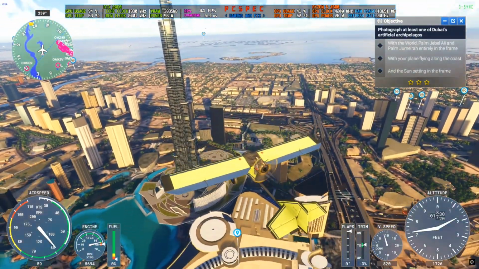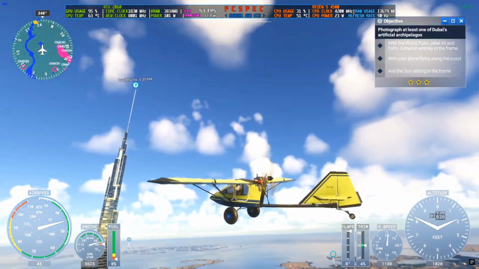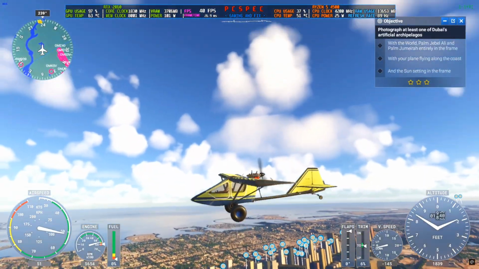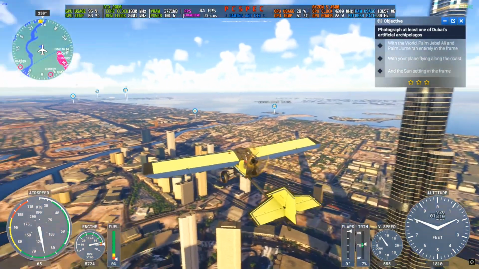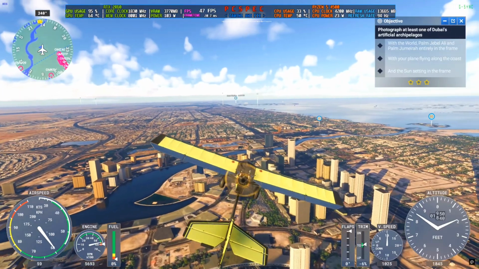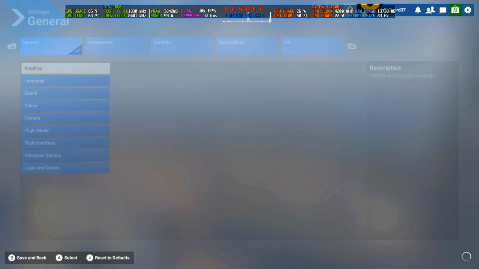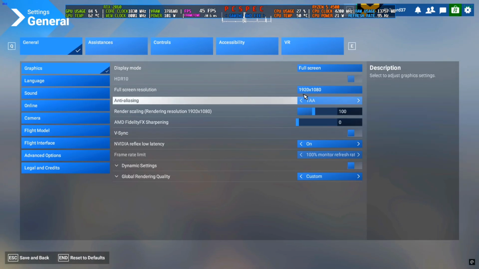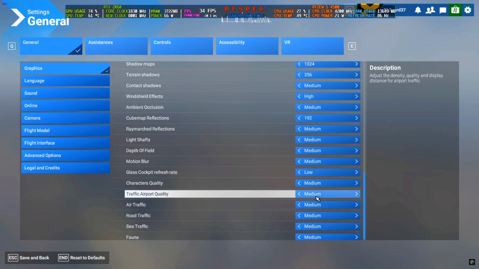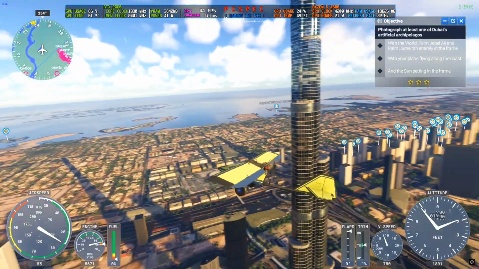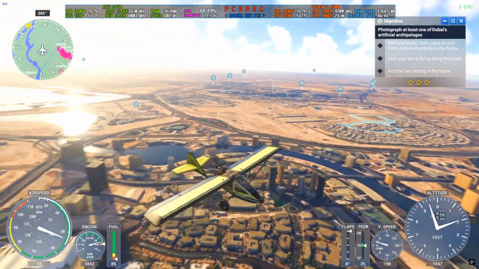Welcome back to another FSR 3.1 video, and I'm flying past the magnificent Burj Khalifa in a glider kind of plane, as you can see on your screen. The game is very poorly optimized. I'm playing it on an RTX 2060 at 1080p with settings on medium, but I'm still getting only around 40 fps in this Dubai city area. So we will install the FSR 3.1 mod in this game.